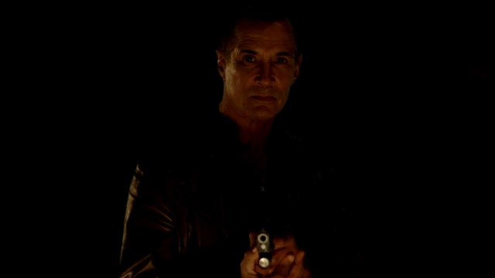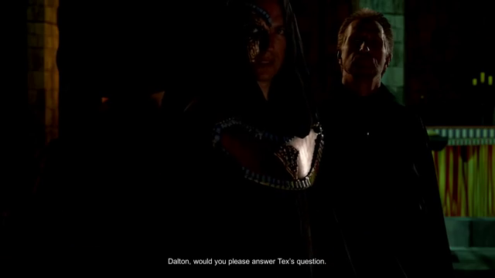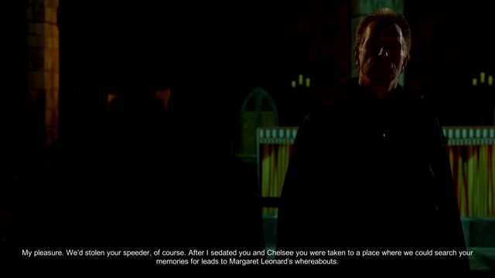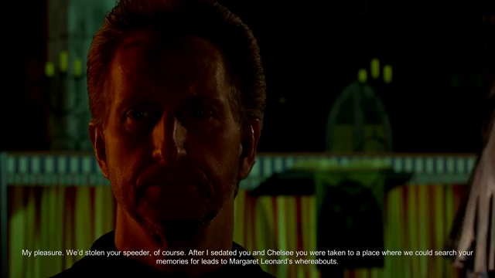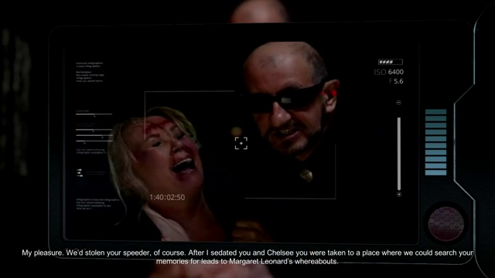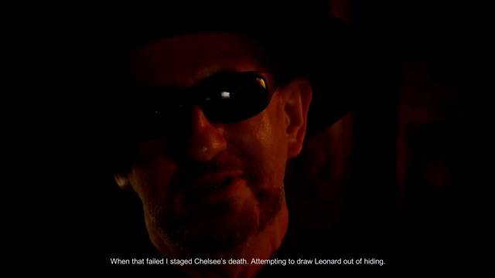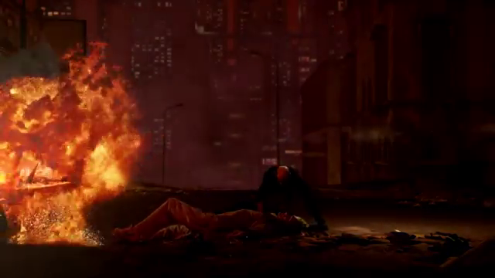I need to know one thing. Did you kill Chelsea? You could say that. Don't move. It's a long story, Tex. Maybe some other time. Just tell me what happened to Chelsea. Dalton, would you please answer Tex's question? My pleasure. We'd stolen your speeder, of course. After I sedated you and Chelsea, you were taken to a place where we could search your memories for leads to Margaret Leonard's whereabouts. When that failed, I staged Chelsea's death, attempting to draw Leonard out of hiding.